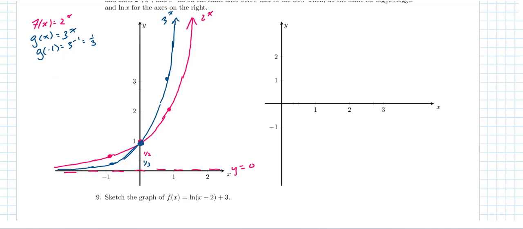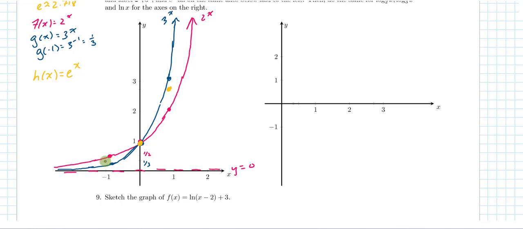So let's pick this yellow color here, and let's look at h of x is equal to e to the x. So just like the other two exponential functions, e to the 0th power is 1. And then e to the first power is just going to spit out the base. Well, remember that e is approximately 2.718, and so e to the first power is going to spit out a number close to 2.718. These should all be in a nice straight row here, folks. Let me scoot that over slightly. Those dots should be in a nice straight row there.